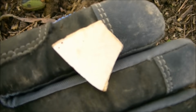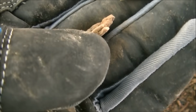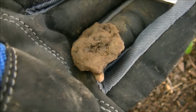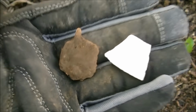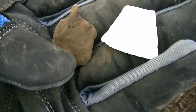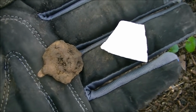I've been keeping my eyes peeled and finding little bits of pottery. And this here I just dug up. Now I would have said it's a random piece of melted lead if it wasn't for that abnormally intentional point at the tip of it. So I'm not sure what that is. Pretty weird. Could have been some type of old lead seal. It is pretty heavy. I'm not certain though. A lot of strange targets back here, but it's old stuff, I can tell you that.